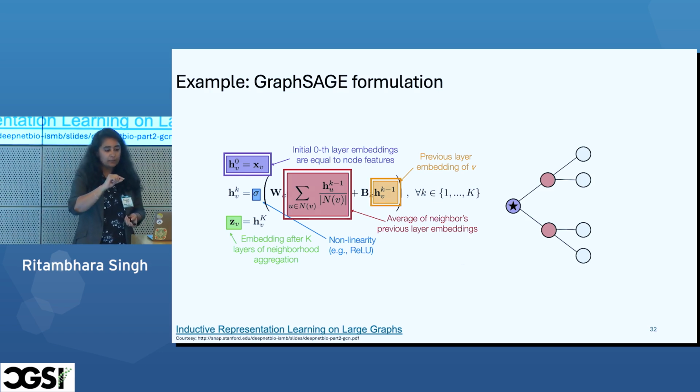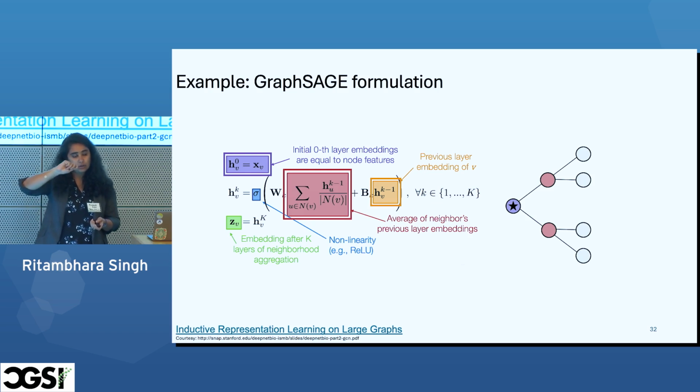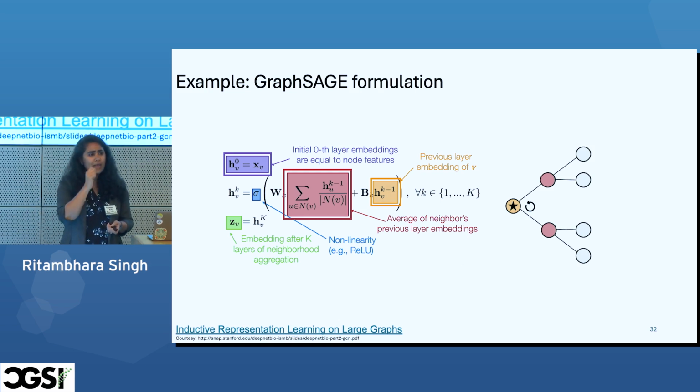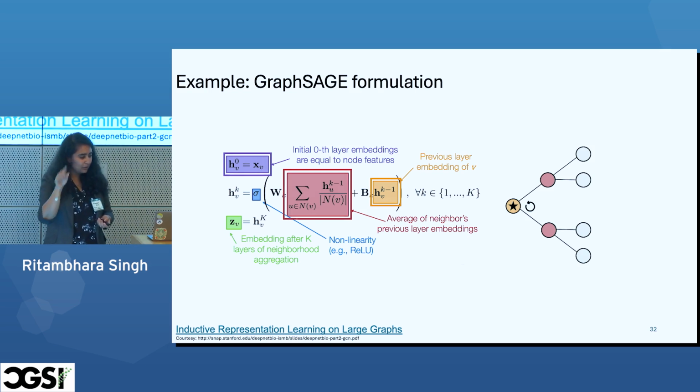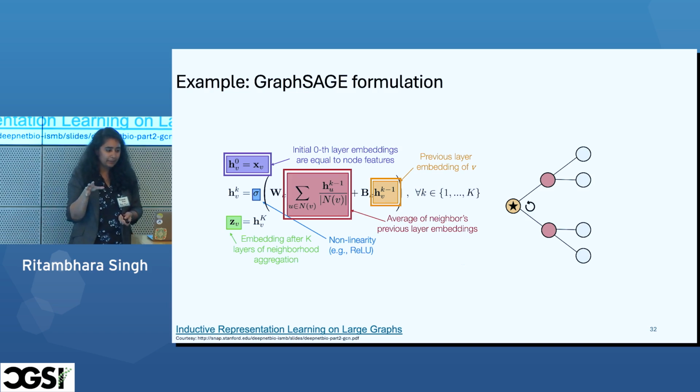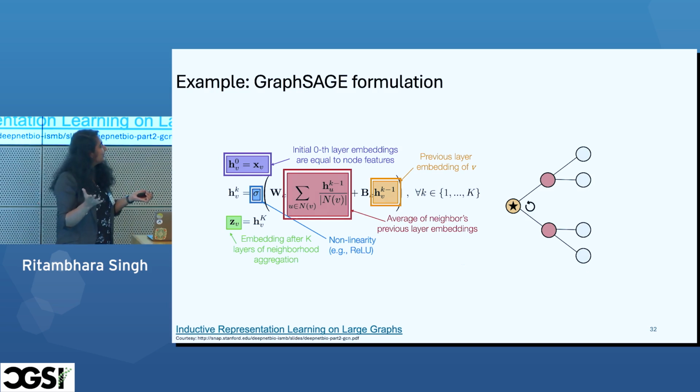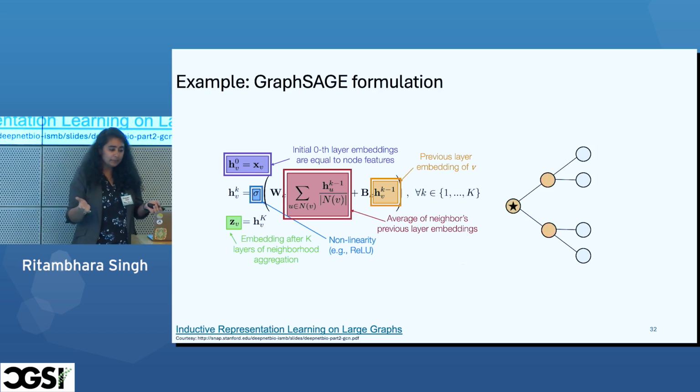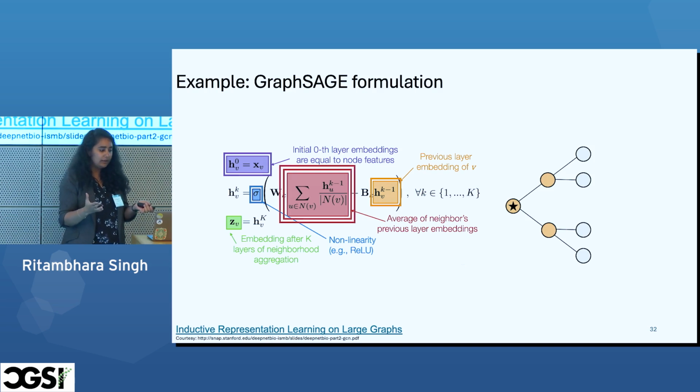Then they have this step where they are adding the information for that node from the previous layer. So that's like a self loop. The reason we want to add a self loop is that now we don't have to do an explicit update of that node because we've already included information from that node. So now the new information is previous information plus whatever new information I have aggregated. And then finally, this is a neural network. We have to have nonlinear activation. So we have that to finalize. And so that's step number 1. We learned the representations for layer 1. If I were to repeat it, I would do it again for layer 2.